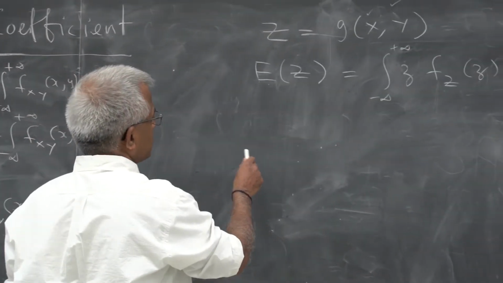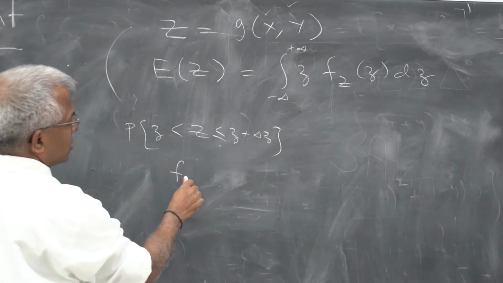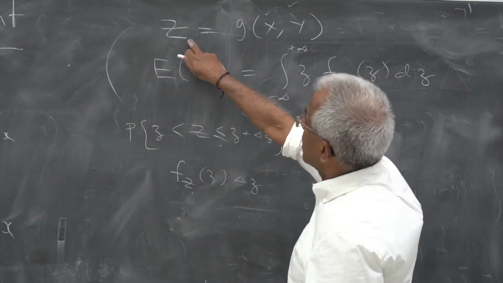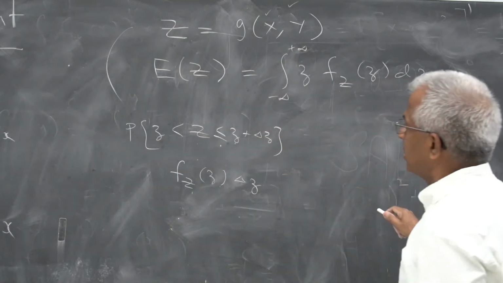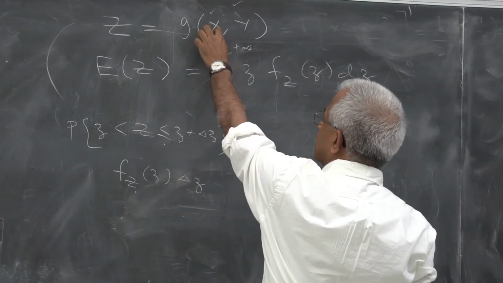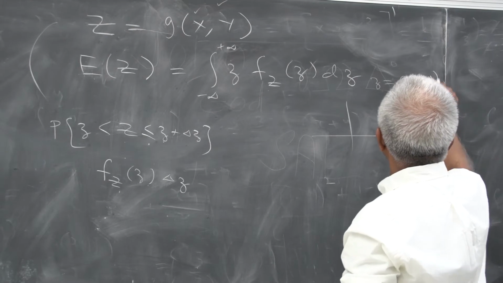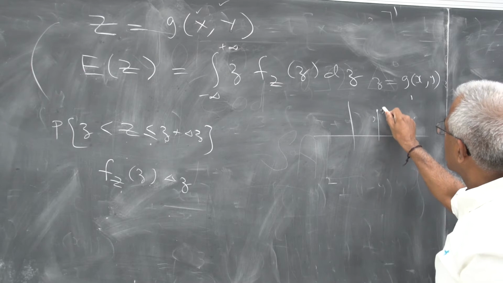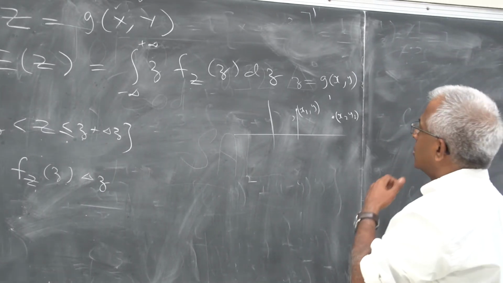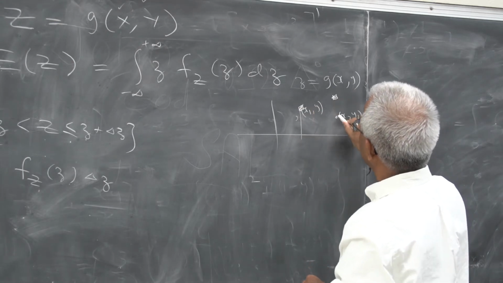So the way it goes is you look at the probability that z is between z and z plus delta z. So this is easy. This is fz(z) multiplied by delta z. But when the random variable z equals g(x,y), correspondingly z corresponds to g(x,y), and z plus delta z is the variation on x and y. If you solve this equation z equal to g(x,y), there may be multiple solutions to it. So for example, x1 comma y1, x2 comma y2, etc. may be solutions to this. And when you make a small variation on this, each of these points will move around and you get a small region around here.